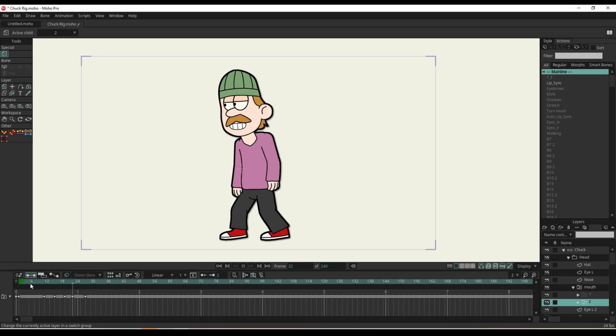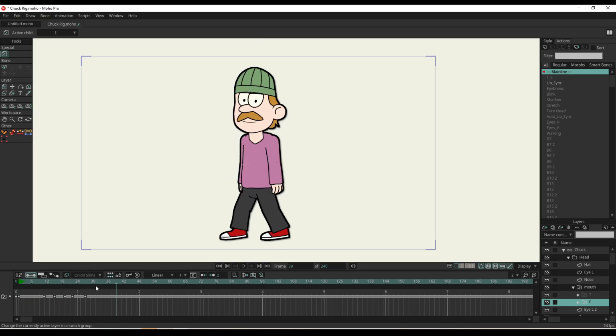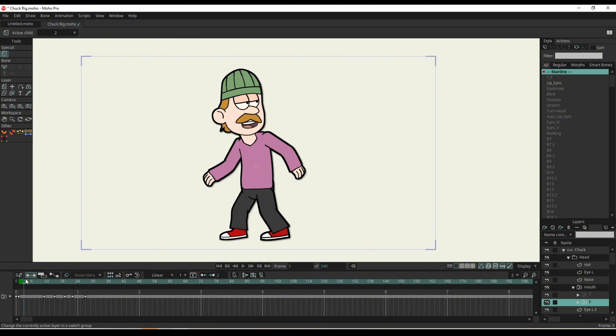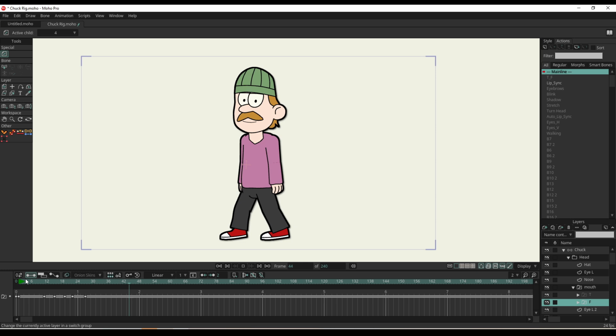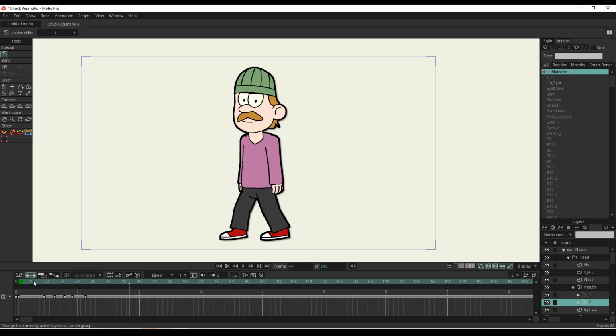But you can see how it comes together, how you can make him move and all that kind of cool stuff. It's just cool to see a character that you've designed come to life through animation. I think that's what made me fall in love with animation in the first place, that you can draw something and then suddenly give it life. It's really cool.